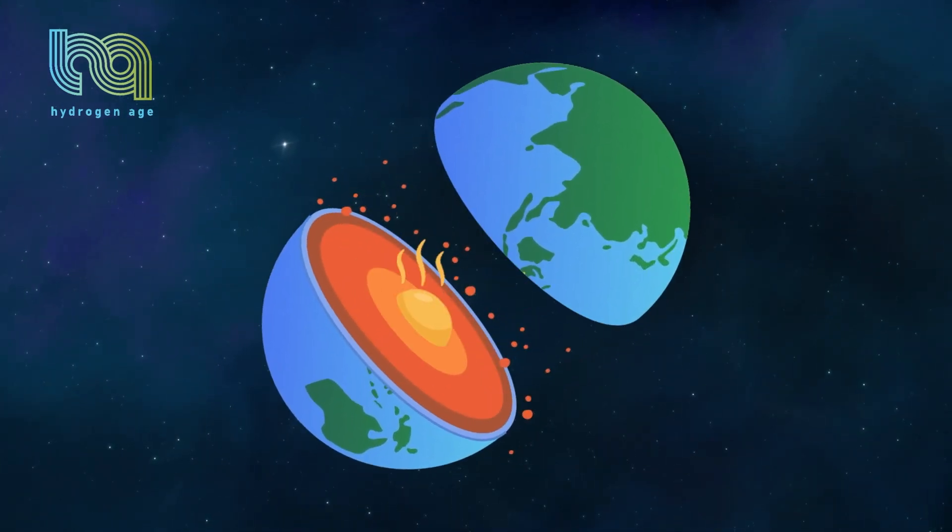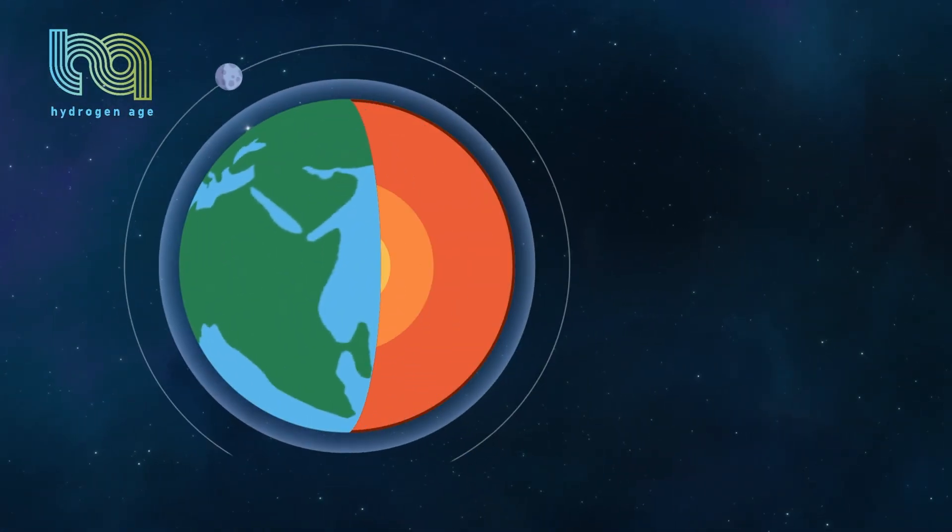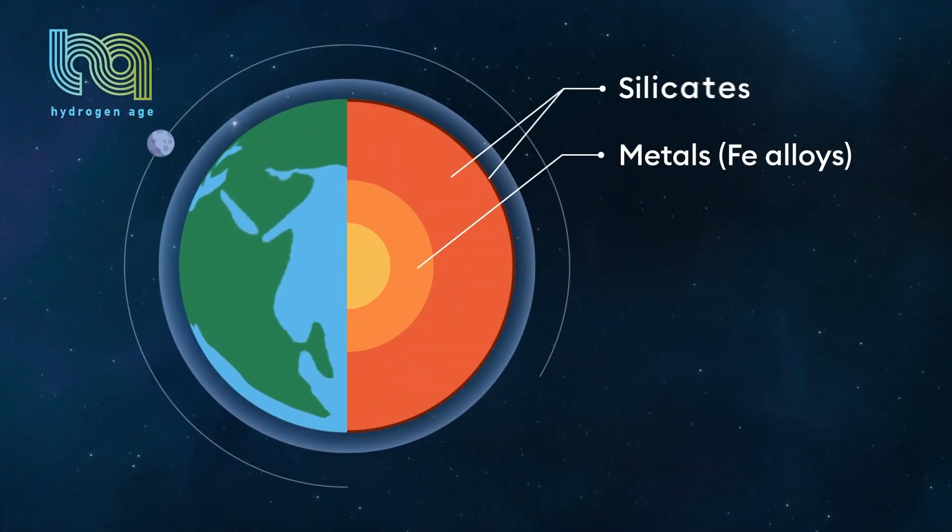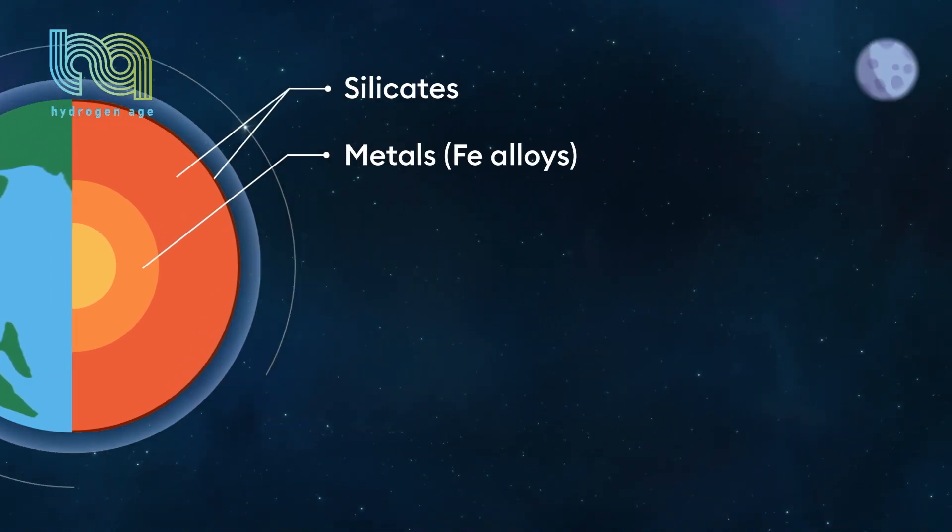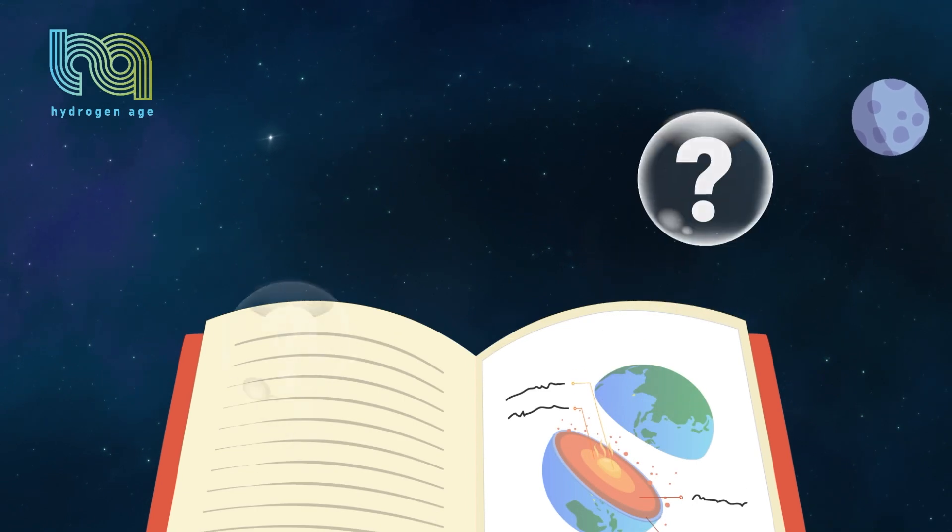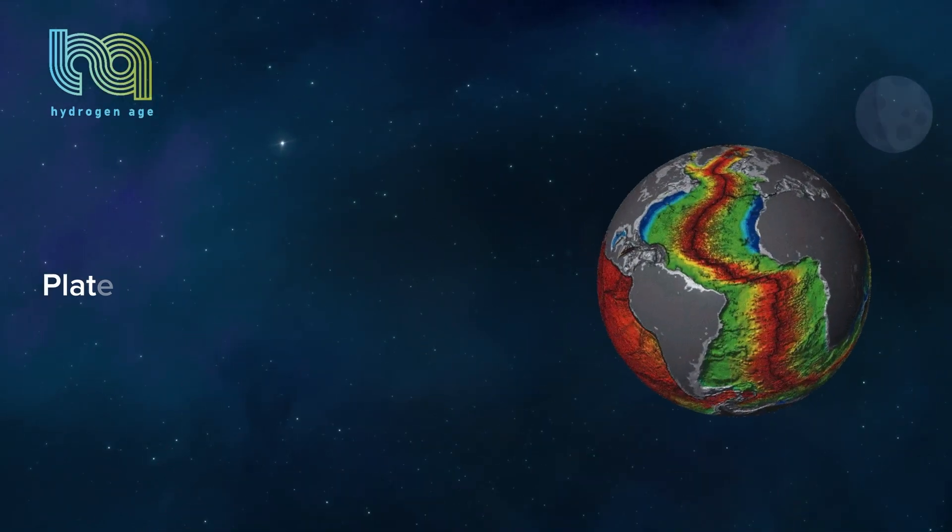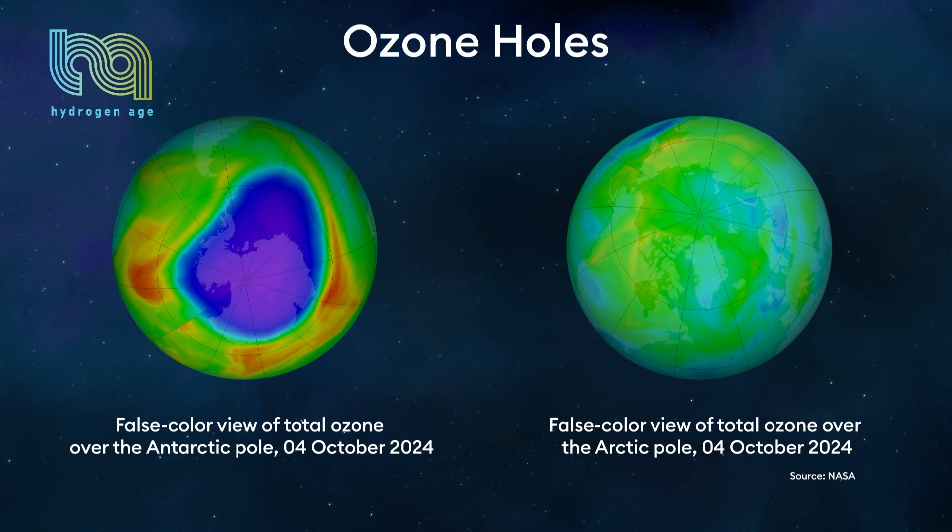We are used to the classical model of Earth structure described over a hundred years ago: a metallic core, a silicate mantle, and a thin crust. Although this model is well established and included in textbooks, it cannot sufficiently explain many facts, experimental results, and phenomena that have occurred and continue to occur on Earth.